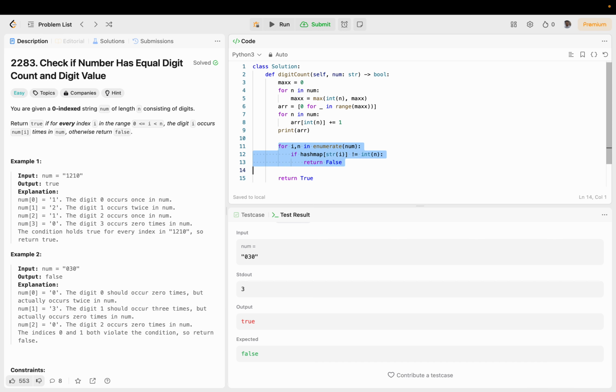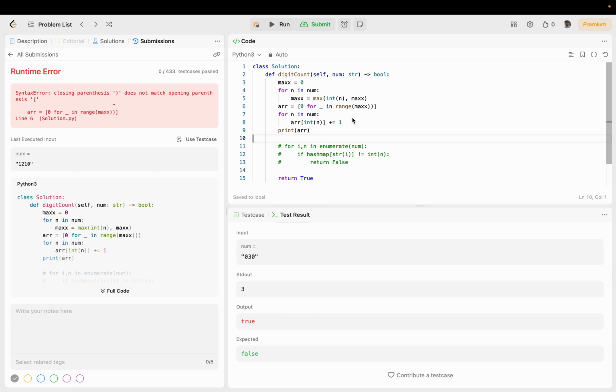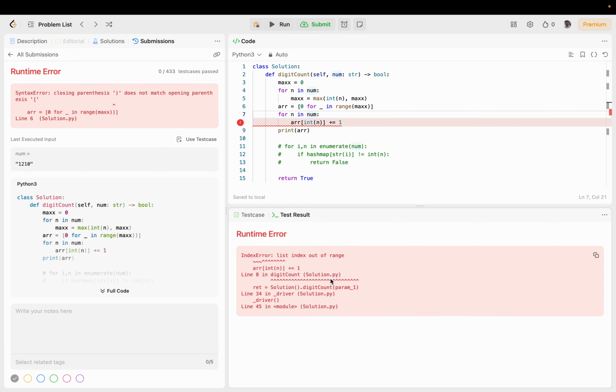Oh crap. Wait a minute. For I in range of max, there's an extra parenthesis there. Run it. R int at n plus equal to 1. What?